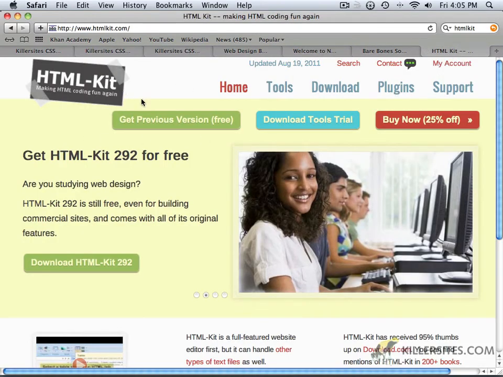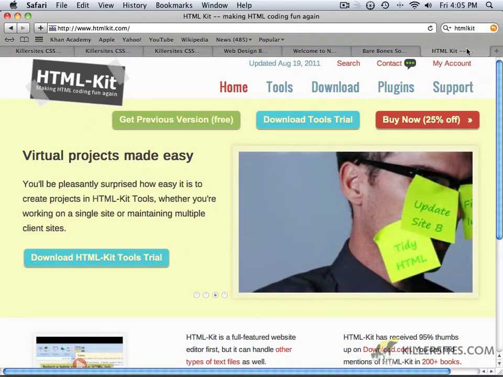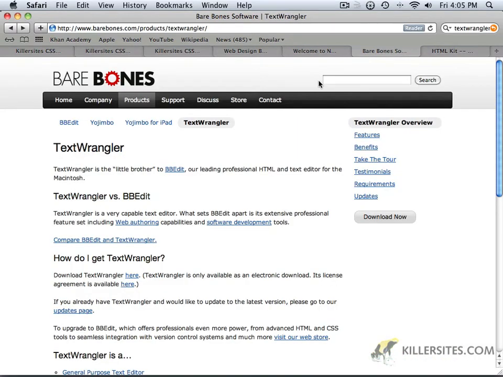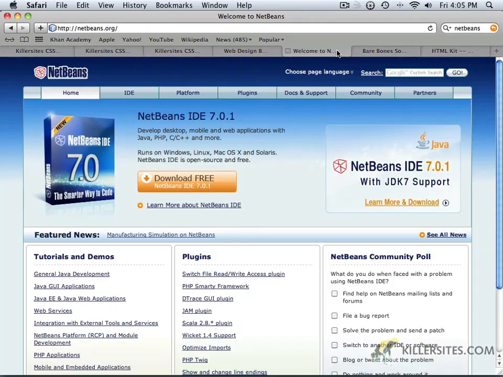As well, there's a lot of other ones that you might want to look at. There's this one here called HTML Kit, and it's got some free work that you can take a look at and work with. My particular favorite, being on a Mac, would be working with Text Wrangler. But of course, if you prefer, you can always go to adobe.com and you can download the 30-day trial of Dreamweaver. And even though we're going to be working inside of Dreamweaver ourselves, I'm only going to be working in the text view, and we're going to be simply looking at the code for this particular file. So you can follow along with any HTML editor.